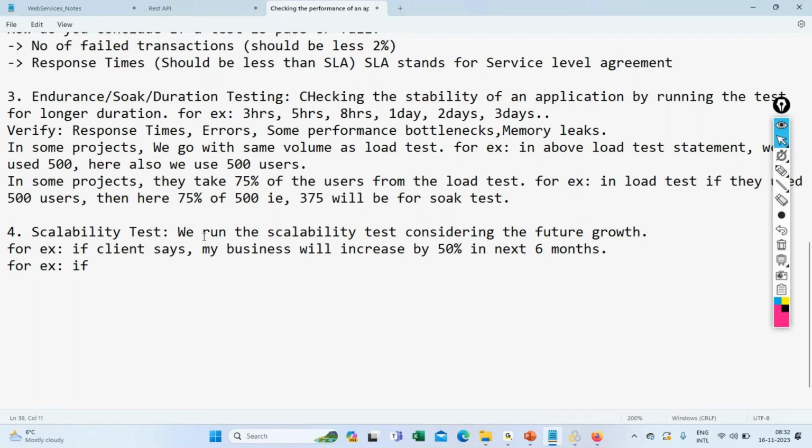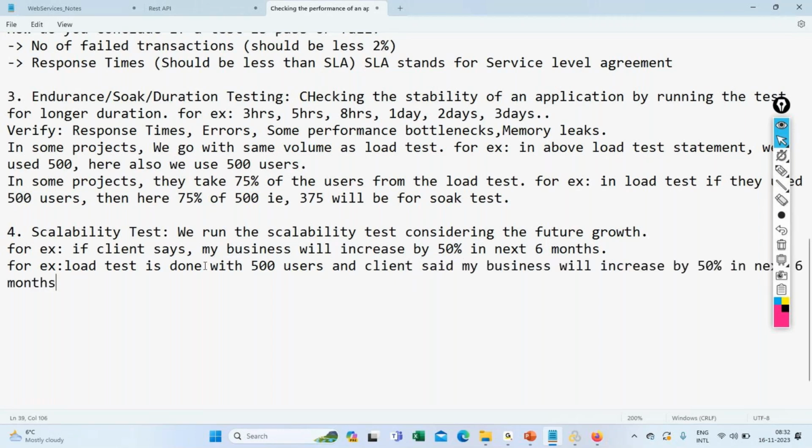For example, load test is done with 500 users, and client said business will increase by 50% in the next 6 months.